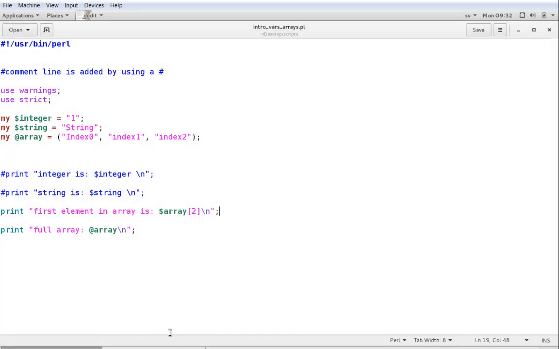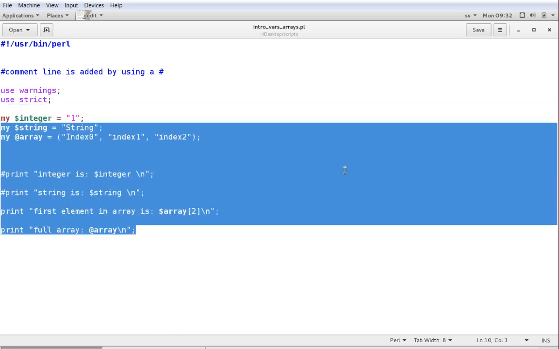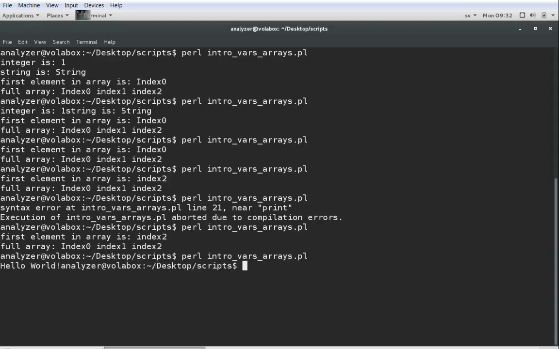So that's basically it for this short first demonstration. What we looked at is how to declare variables and how to print them. A very short introduction. We should end this by just removing everything and doing the first program that you should ever do whenever working with a new language, which is Hello World, and it's very simple. You just go print, double quotes, Hello World, don't forget the semicolon, run the script Hello World, and that gets us going with Perl.